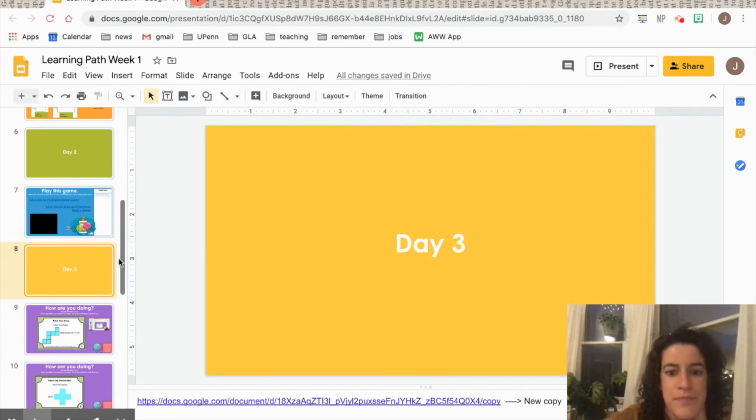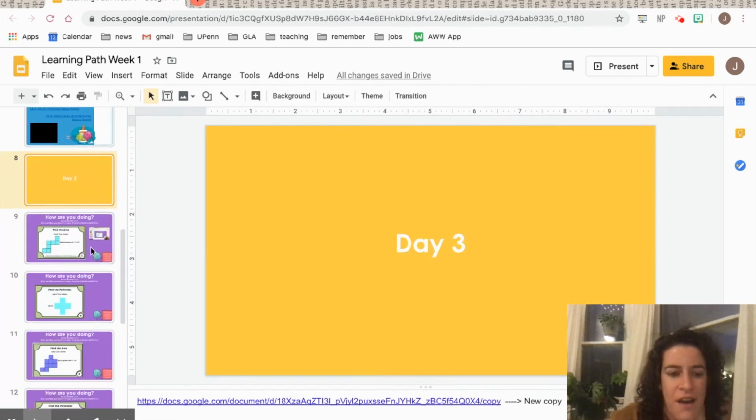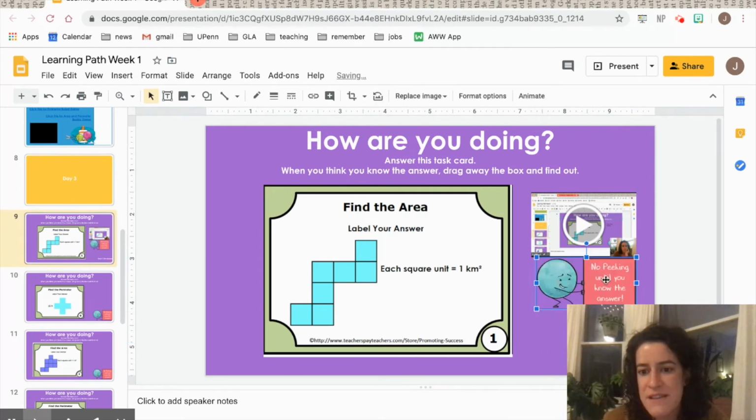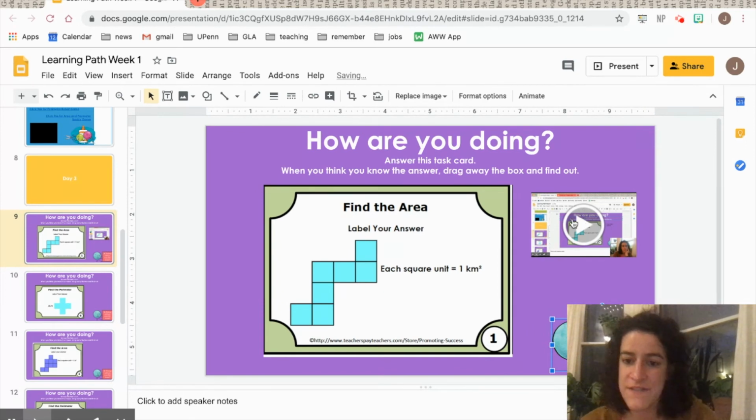Okay, so day 3. All right, scholars, today we're going to practice area and perimeter again, but we're going to practice with these task cards. So I want you to get a piece of paper and a pencil out and get ready to follow along. You're going to look at each task card and figure out what the answer is, find the area for this one. Some of them will be perimeter. And then I'm going to pull this little guy away and the answer will be down here. If you're following along in Google Slides, then there's directions in this video here.